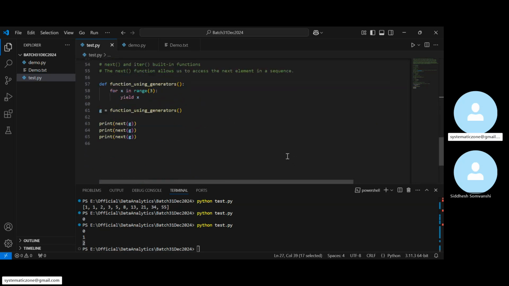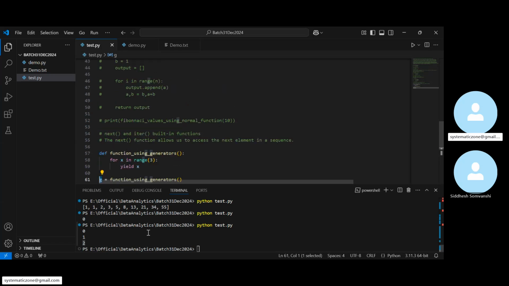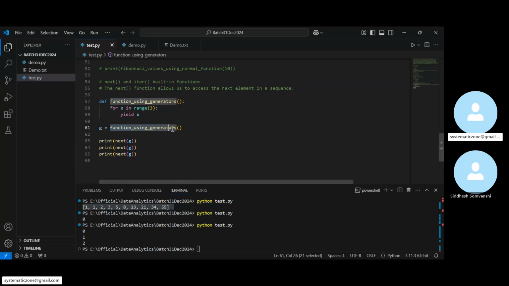We saw the example, but now we are going deeper. If you see, I'm just calling this function, so all the values should go into G in one go, right? Usually with a normal function, everything is printed in one go when we call it. But here I call this function with the yield keyword and store it into the G variable.